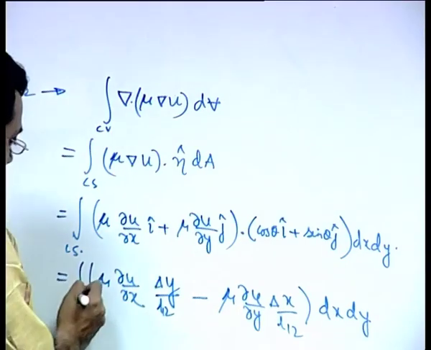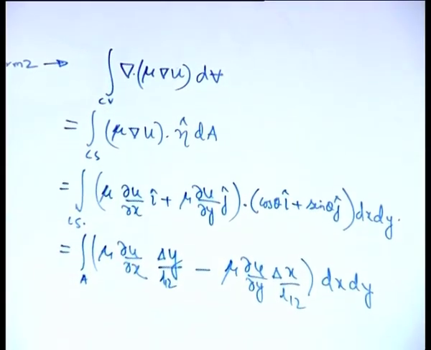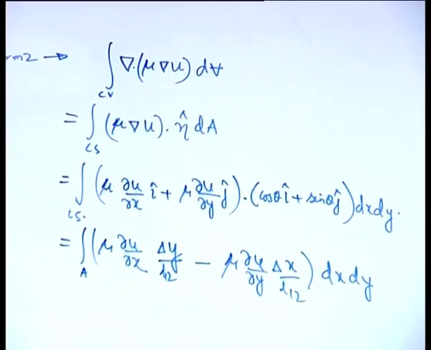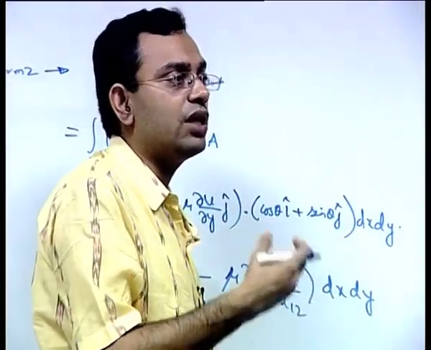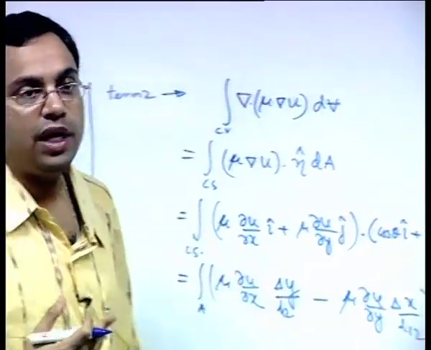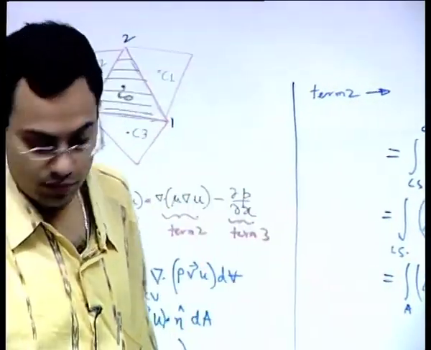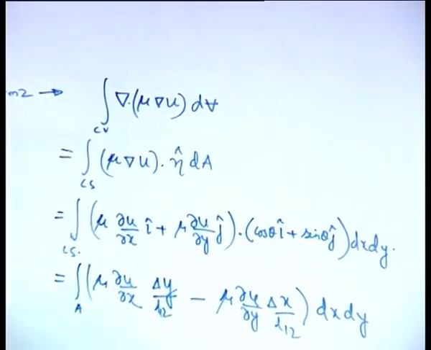Now, these are area integrals, we can convert these area integrals into line integrals. So, first we converted the volume integral into area integral, then the next step will be to convert the area integrals into line integrals, and that we can do by using the Green's theorem. So, let us write that somewhere.